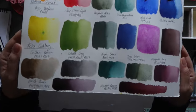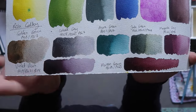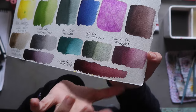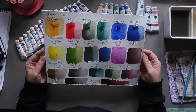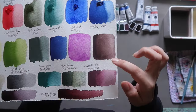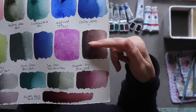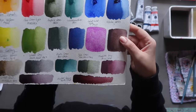Hopping back in to show the granulating colors now they've mostly dried. The Golden Brown, Cobalt Grey, and Jade Green are the most granulating. The Azure Green granulates a little but has settled back out. The Violet Black, Maroon Brown, and Magenta Grey haven't granulated too much, but I really like them as colors. The Cobalt Violet Light is still a bit wet but it's granulating, which is pretty. The Maroon Brown is a nice violet-leaning brown — reminds me of a hematite or caput mortuum violet, but without granulation. If you like that color but don't want it granulating, this is a good bet.